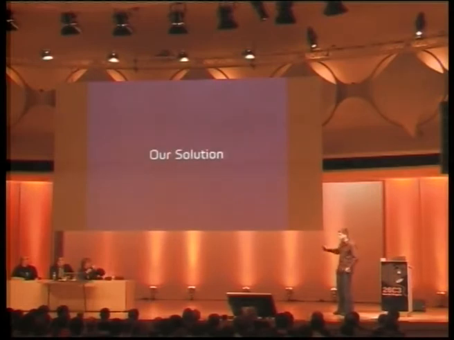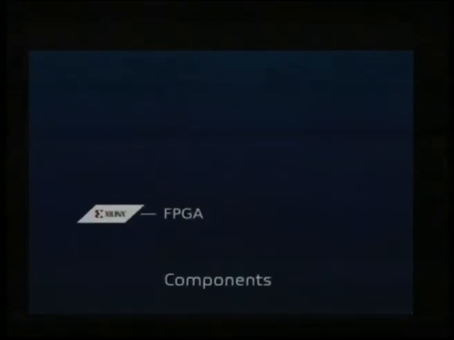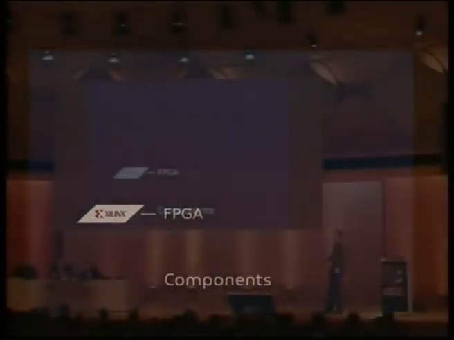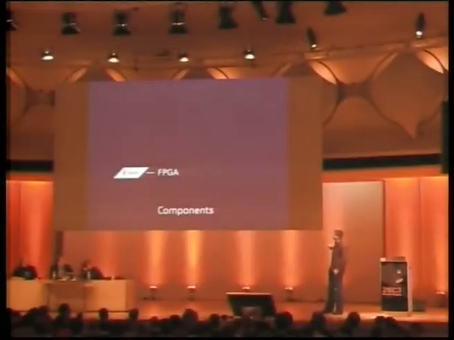So, okay, let's come to the solution part. What do we need to build a solution for this problem of distance and availability? First of all, we stick to an FPGA hardware. This is a component we really like. We use it in all our electronics, and this is one of the reasons why we've partnered with Xilinx. And what is the reason why we choose an FPGA as a control unit? FPGAs can do great things.